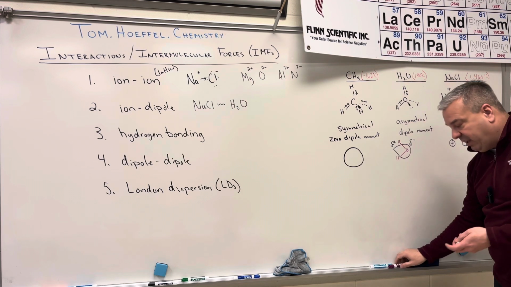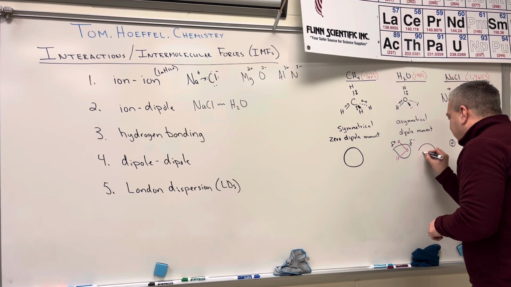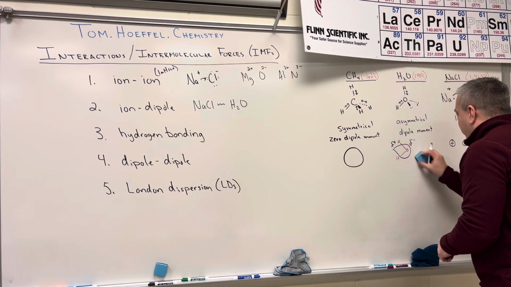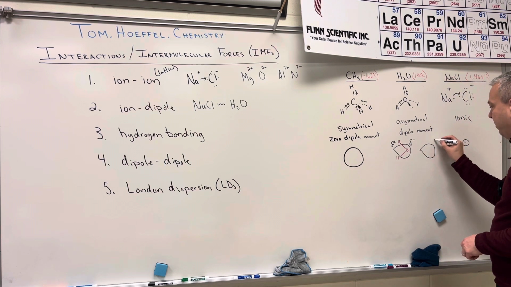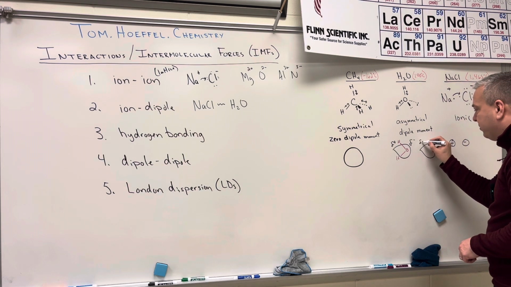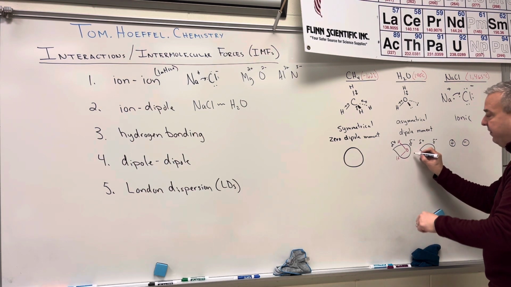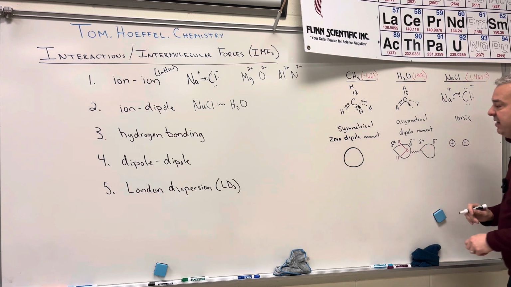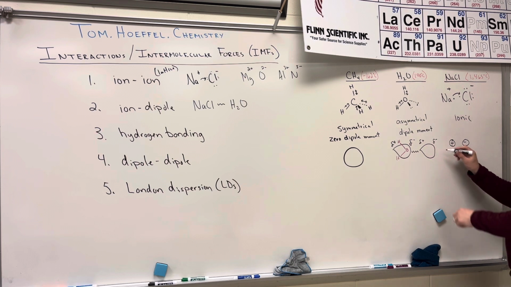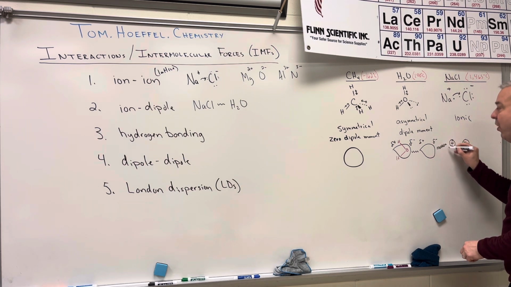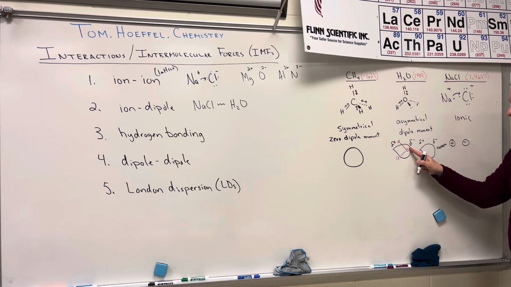Well, if you have two water molecules lined up next to each other, maybe something that looks like this. Let me try to do that one more time. Maybe a distortion. That's a little bit better. So remember, this is partially negative, and this is the partially positive side. If you have partially positive next to partially negative, this interaction is what causes it. Now, if you line this up over here to an ion, that interaction is going to be stronger because this is fully charged, where this side is only partially charged.